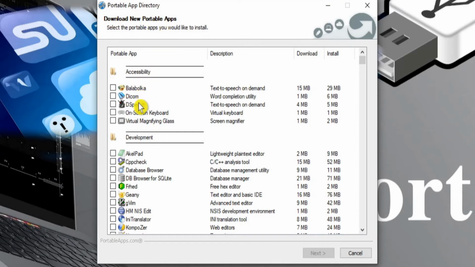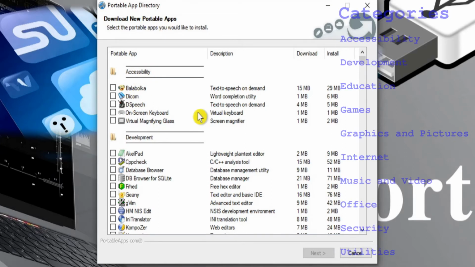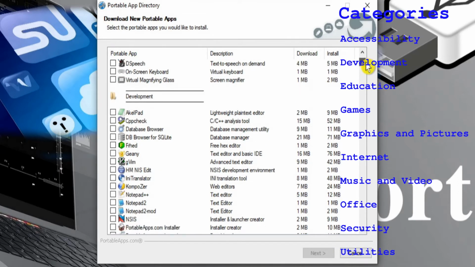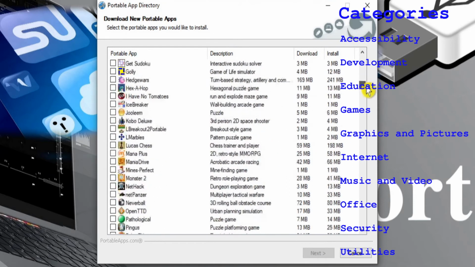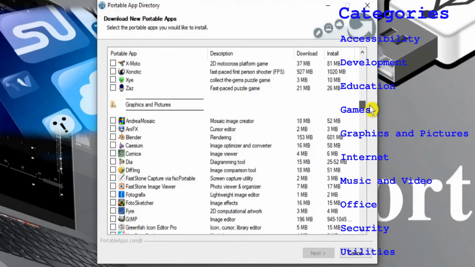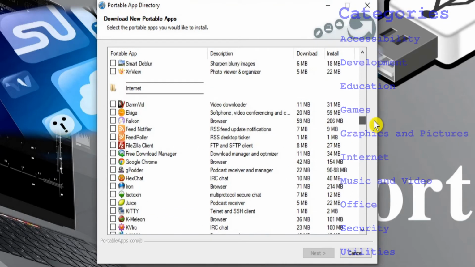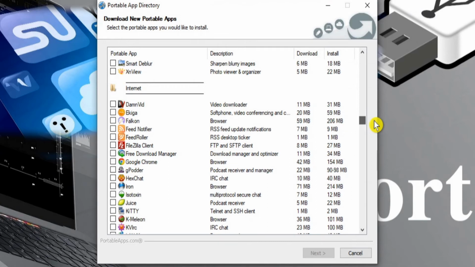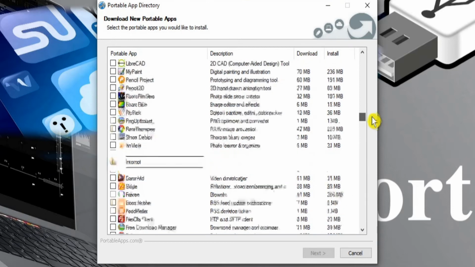As you can see, they are grouped by category. So if I grab hold of the slider here, we can see we've got things like development, education, games, graphics and pictures, internet. The list goes on. There's a lot of software in there, and it's all completely free.